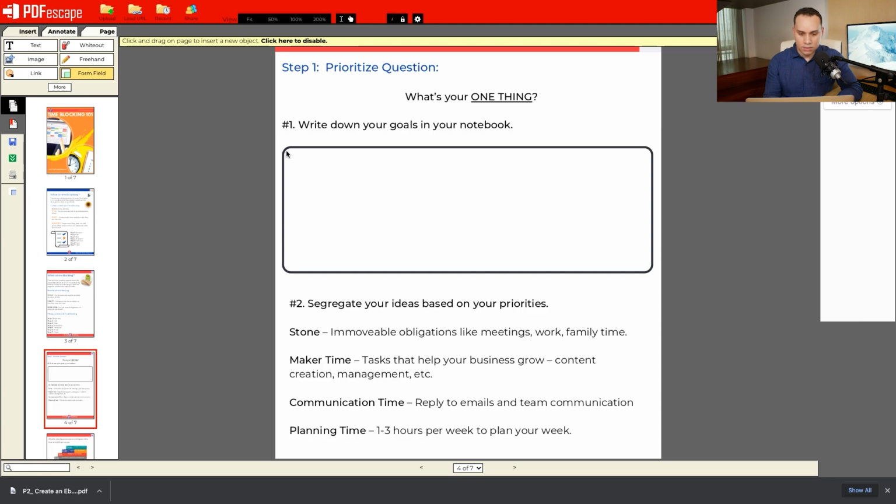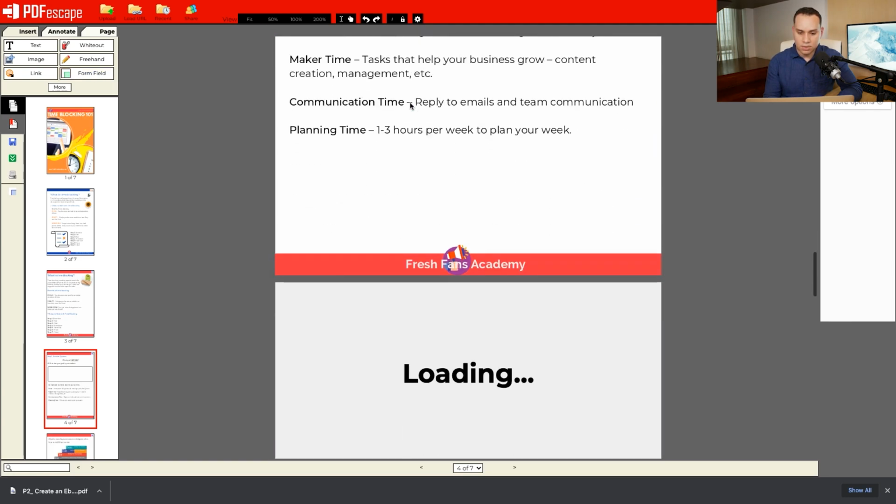And now we're going to be able to click and drag where we want that form input field to be. Now, of course, if we have a rounded rectangle like we do here, and this one is going to be a square, we'll just kind of go in and match it as much as possible. You can zoom in and be much more OCD. So we are done with that one. Now you'll see what happened. I just clicked somewhere else and I accidentally made another input. So I can just hit Command Z or Control Z, and you can just click here to disable, and then you'll be able to scroll through normally.